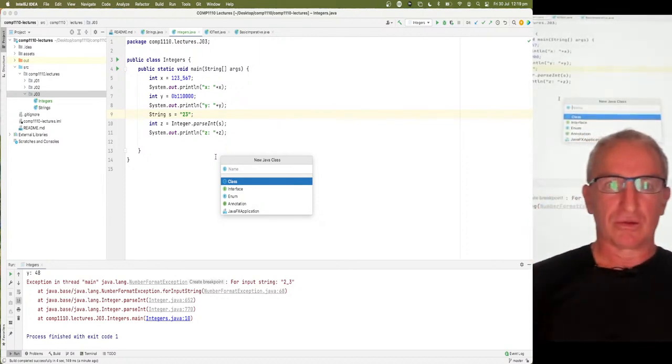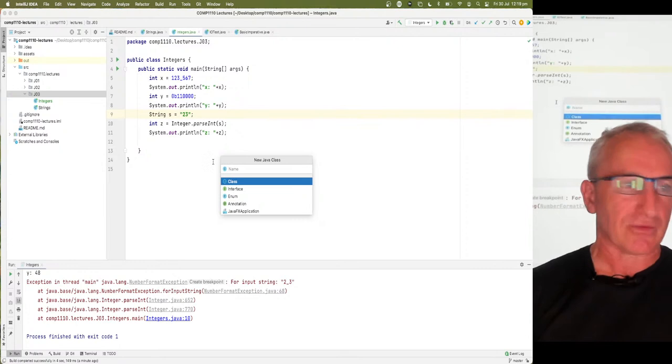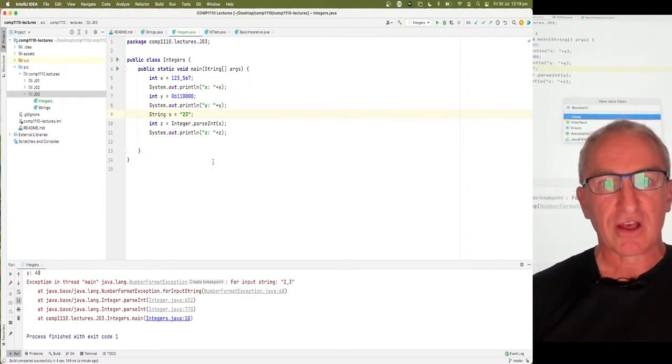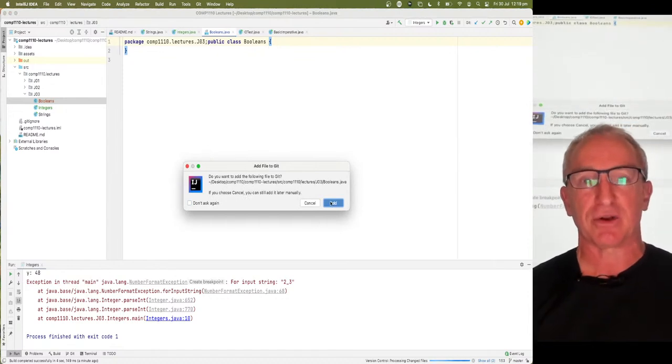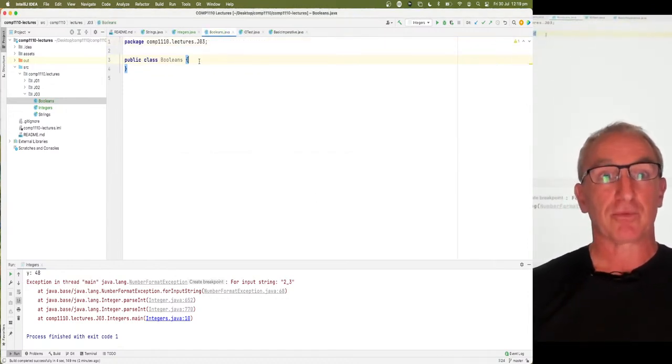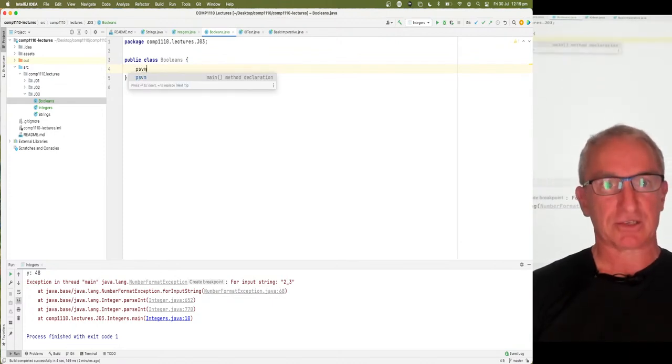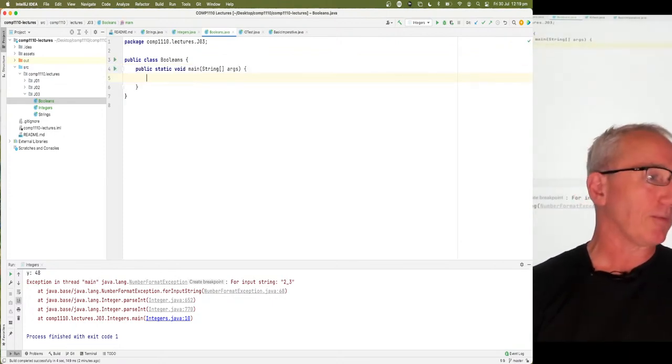So the idea that you can understand everything is unfortunately not one that we can come at. All right, now we're gonna do the booleans. Same thing, I've added the S there to differentiate it from the actual type boolean. Now I'm gonna do the same incantation again. You guys are gonna get really familiar with this. PSVM, press enter, and it writes that boilerplate code.